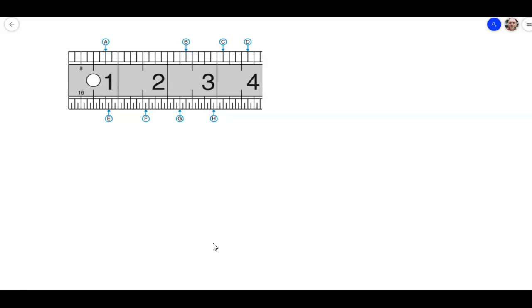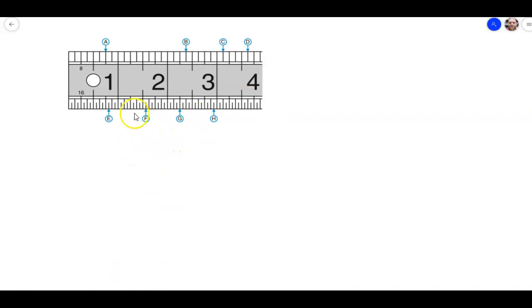This is on direct measurements, and we're basically first going to just kind of see how these scale divisions work, and then we're going to be looking mainly at the vernier micrometer and the other one, the digital micrometer. And we'll take a look at those in just a little bit. Reading the micrometers is one of the most difficult parts in this class, so we'll definitely look at a couple examples of those.